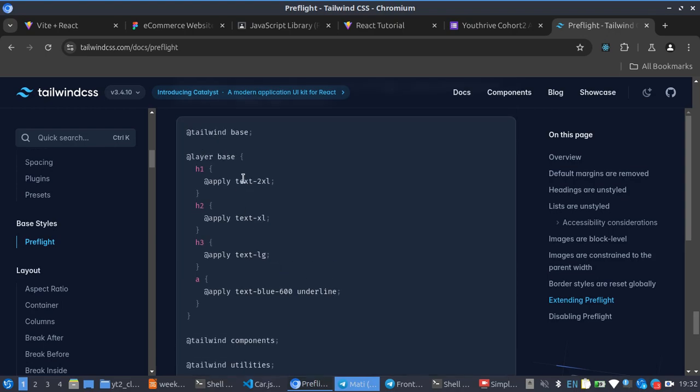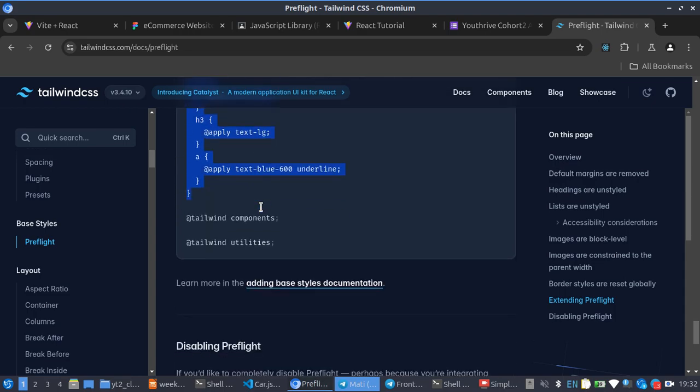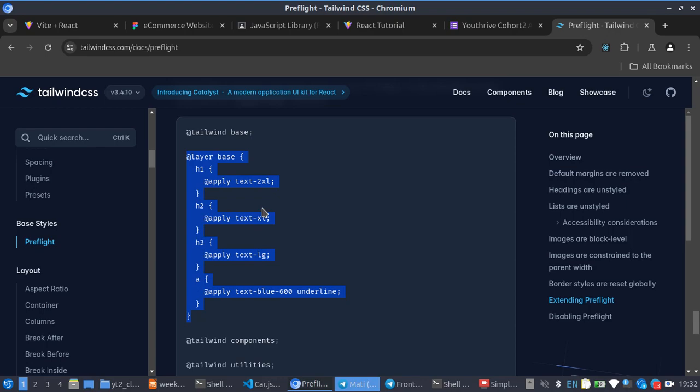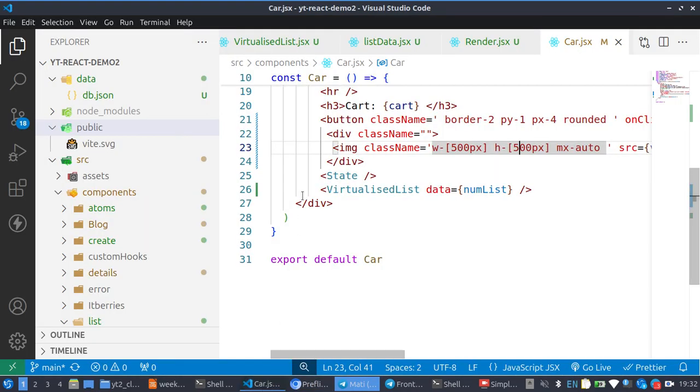Okay, so let's just apply this. What I'll do is I'll copy this and let's test. @layer base. I'll just copy this and go to my Tailwind documentation.